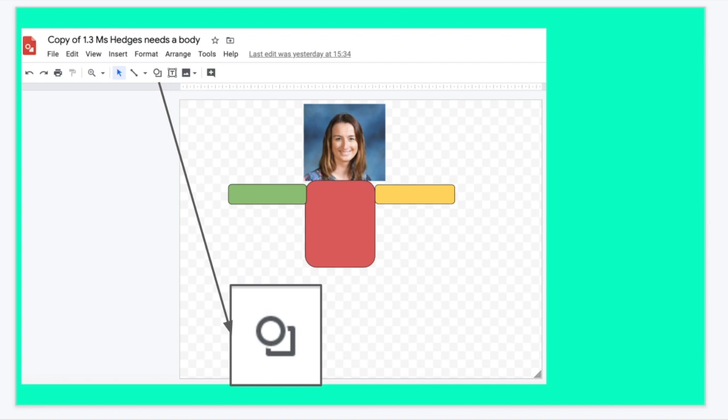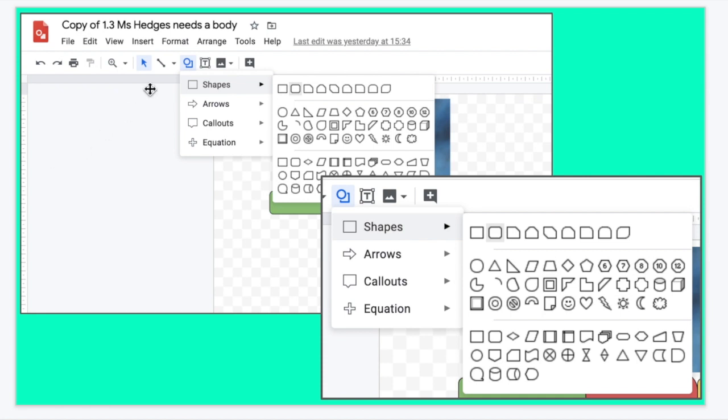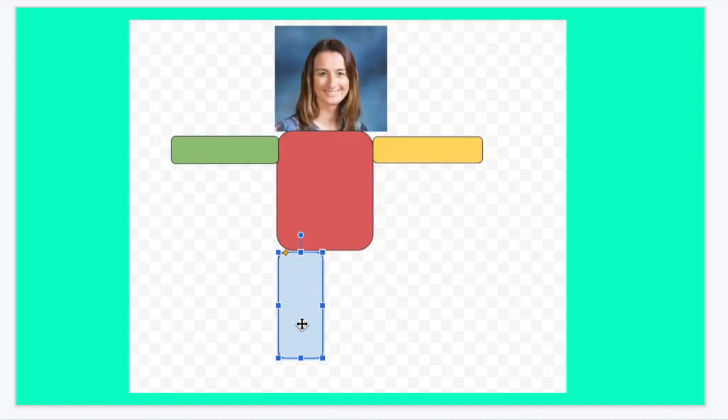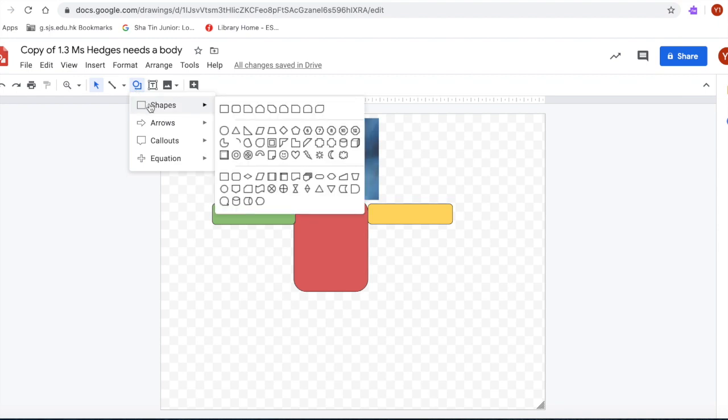So far, your teacher's bodies are made out of different shapes, and we can add more by clicking on shape at the top. So do one click, and then I mouse over shapes. I don't have to click here, and I'll get all these different options of shapes. And I can choose the shape that I want and do one click on it. And it's just a click, not a click and hold. So click on shapes, mouse over shapes, find the shape that I want, single click, and then once we're in Google Draw, you're going to click and hold. I'm going to show you how to do it, and then I'll show you what my fingers are doing, so you can see how I use the touchpad.